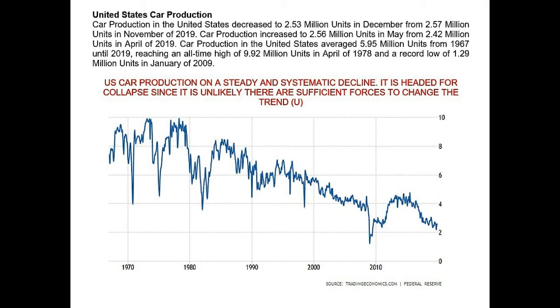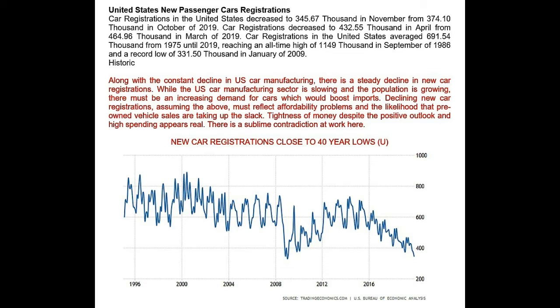The US has always prided itself in car production and farming. In this graph, you can see that motor vehicle production is on a downward spiral, and if this continues, it'll go to zero. To support the previous graph, you can see that new passenger car registrations is on a slippery slope downwards. This could indicate that people just don't have the money for new cars. Alternatively, it could be as a result of new car production going down, or people relying more on public transport, or a combination of all these.